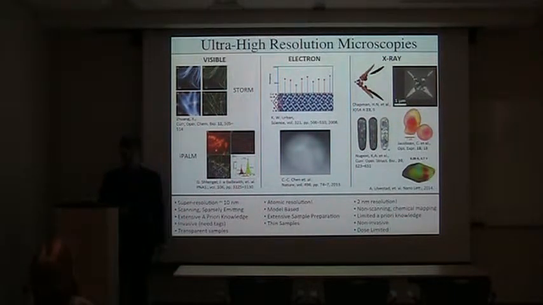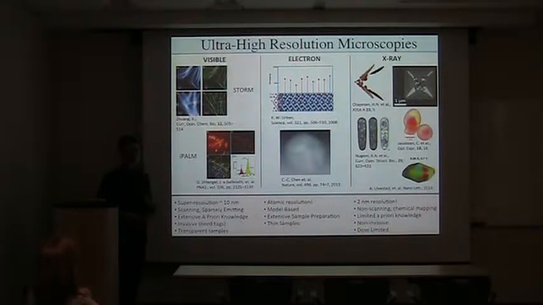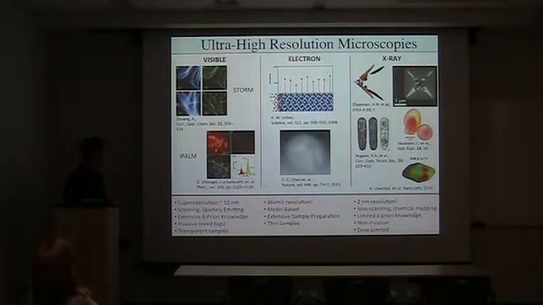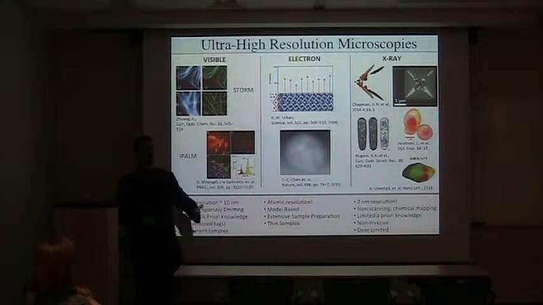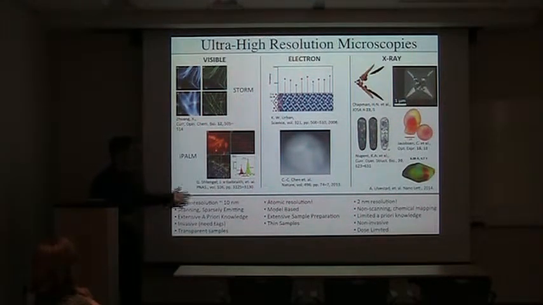This is interferometric PALM. Using these techniques, you get exquisite transverse resolution, even down to 10 nanometers and below. However, you need to know a lot about the sample before you put it in the microscope. They rely on these sparsely emitting fluorophores that you tag on biological samples. So you need to know, one, that the sample can accept this fluorophore, and also that it's visibly transparent.